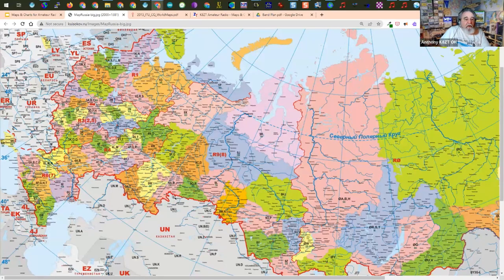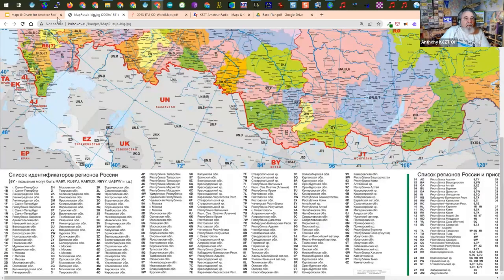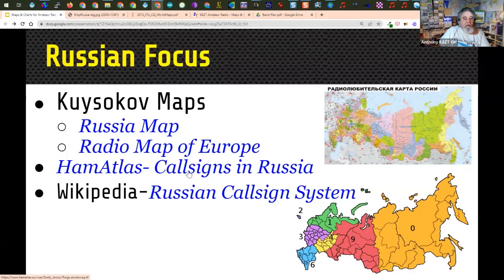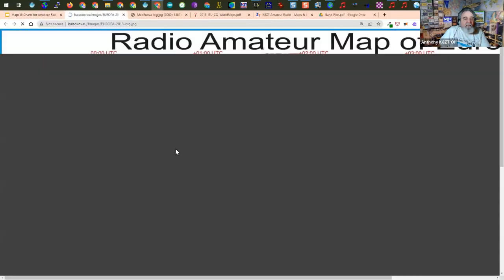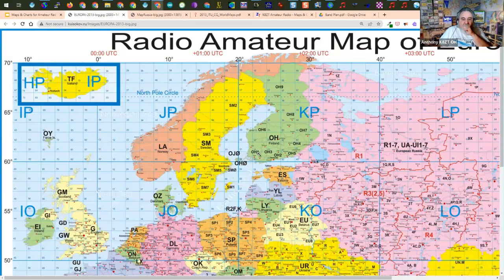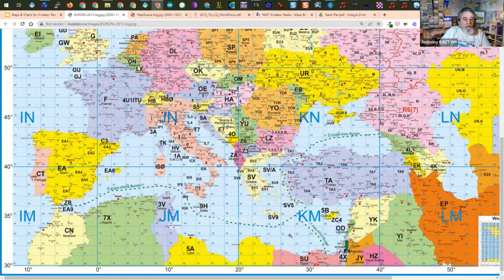But it gets kind of hard to do that, so you're probably going to need to rely on one of these other charts I have. Before we go there, let's look at this other Kaiskovsky map. This is a nice grid square map of Europe and Western Russia, and also a little bit of North Africa. I have one very similar to this that I got from the DARC, the German Amateur Radio League, that I bought one year, and that's sitting in my shack right next to me.